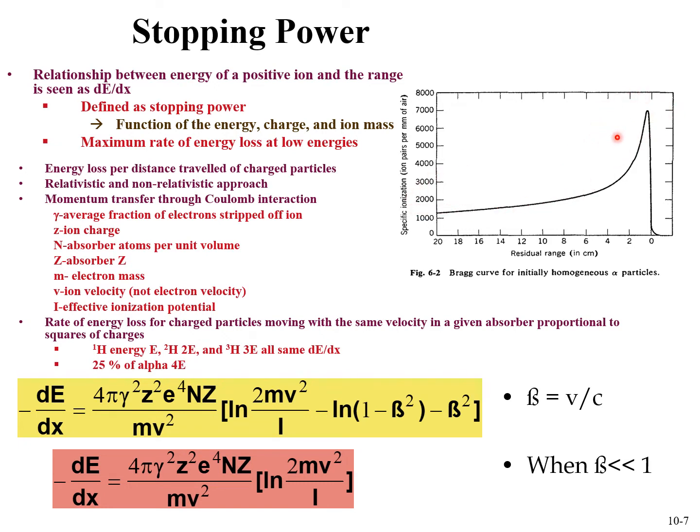And this shows the number of specific ionizations as a function of depth or range in a material. And you see you have a relatively small amount of ionizations initially. It goes up and then it peaks greatly right near this Bragg peak. And then at a distance beyond that, particles stop, no more ionizations occur. So this energy loss can be described for the distance traveled of a particle.